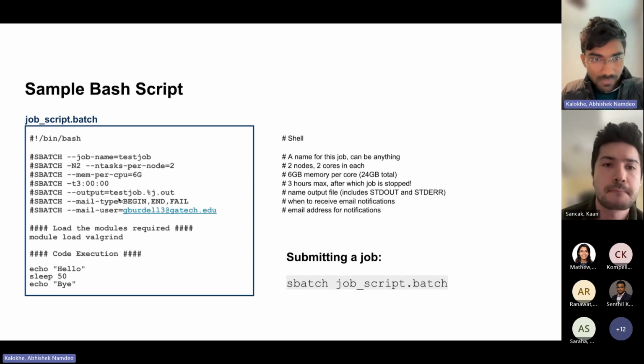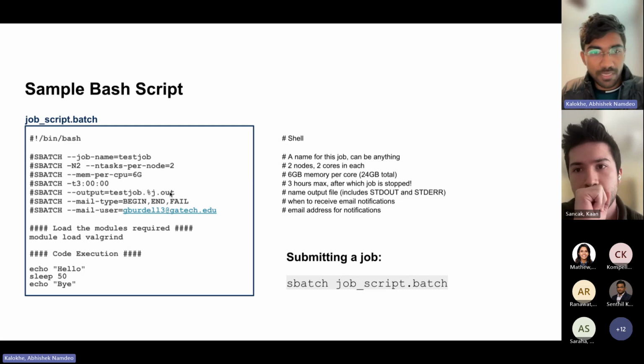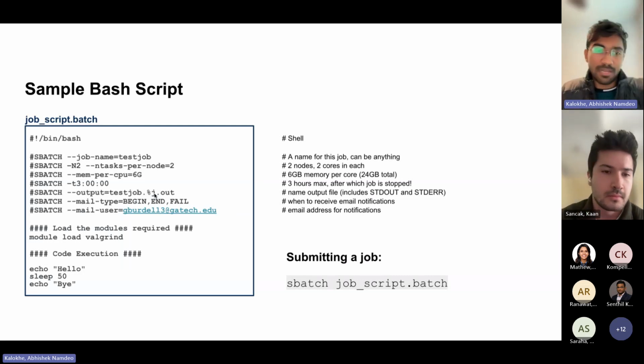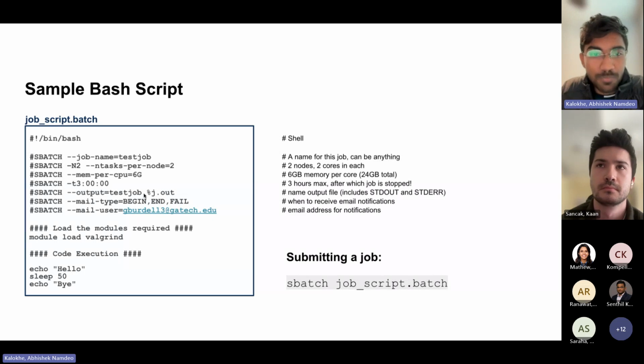So you give your output file name, and everything will be printed into this file. Here %j will be the job number. Whenever you submit a job, you'll be assigned a unique job ID. So every single time you submit a job, testjob dot the job ID assigned to you will be here, so you can have multiple files if you submit it multiple times.